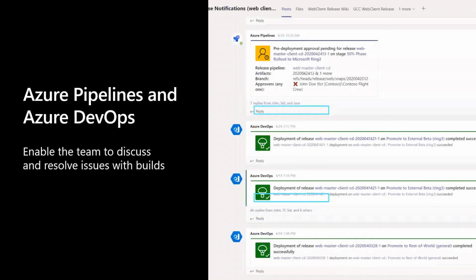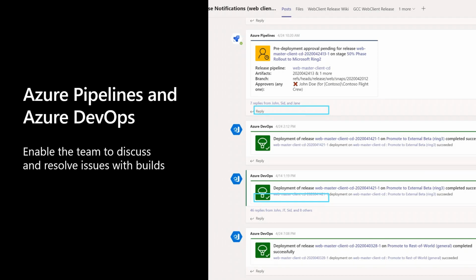Here are some more examples. Now you're thinking about builds, and with builds, there are a bunch of people working on it. The build is broken or not going out, and you want to find out what's happening. So the benefit here is you can have a release notifications channel where you can set up Azure pipelines and Azure DevOps, and they can post into the channel when a new build or release is happening, so that if it is blocked, you know where to go to find out what's happening and participate in the discussion. So you can do this inside Teams as well.